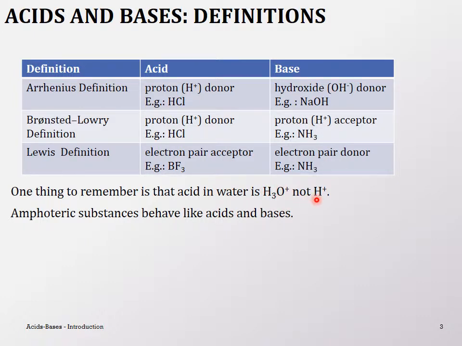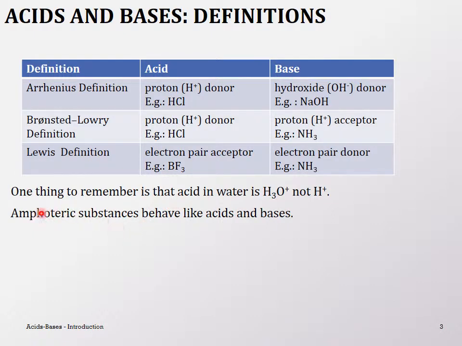And again, because they are in a solution in water, this has nothing to do with the bases. Hydroxides can exist as hydroxides, no problem. So it's only about acids, that they exist as a hydronium ion and not H+. In class and in textbooks, you will see that they are used interchangeably. When you're trying to balance an equation, you will use H+. When you're just trying to write an equation, you might use H3O+. So it depends on what you're trying to do. But I just need you to understand that H+ exists as H3O+ in reality, in acid solutions.